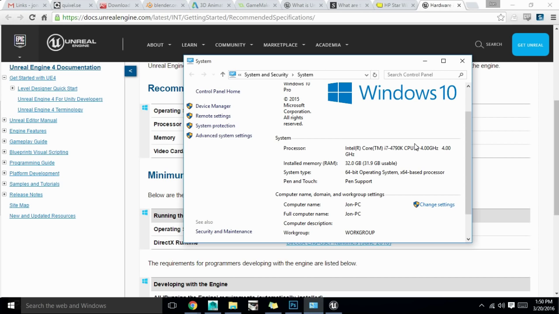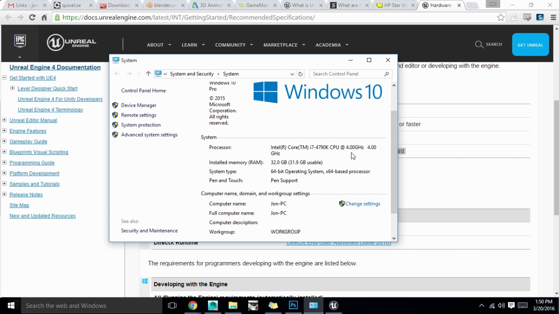It tells you what processor you currently have. If it does not say i7 or i5, or if it doesn't say at 4 gigahertz or at 3 gigahertz, if it's not at least a dual core, basically if it's more than 6 years old, it's probably not going to work. You're going to want about 8 gigs of RAM. More is good. I have 32, which is probably just overkill, but I also do video editing and stuff.